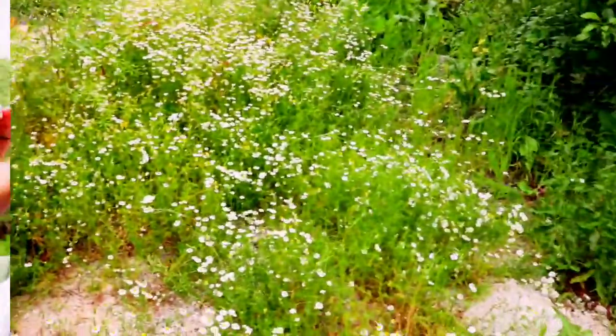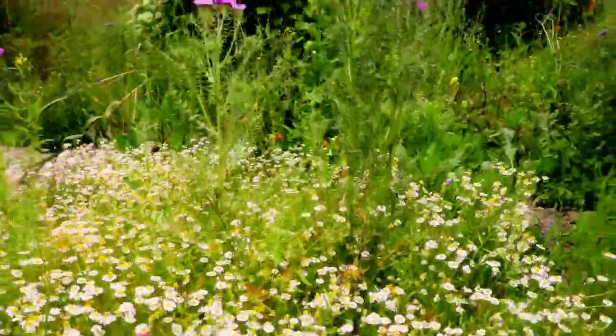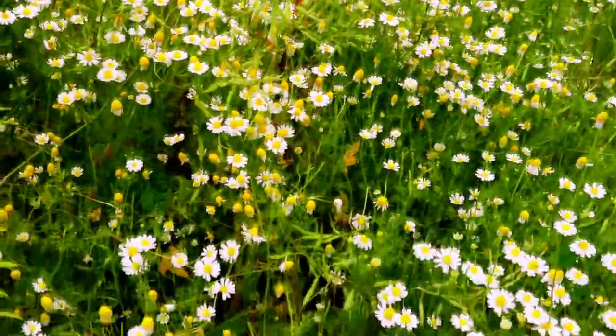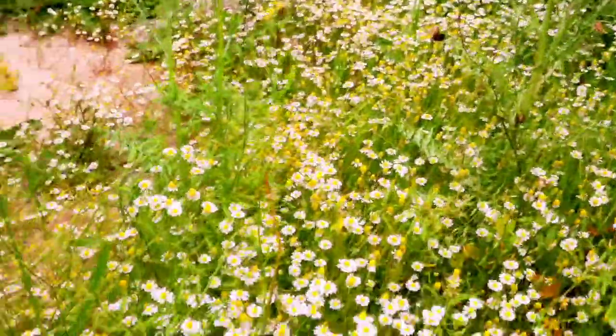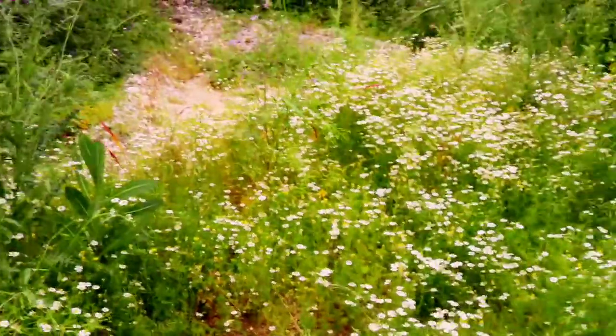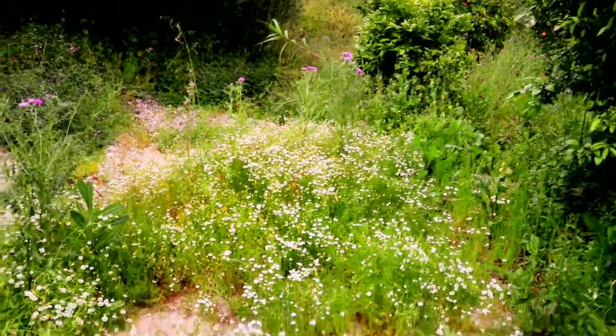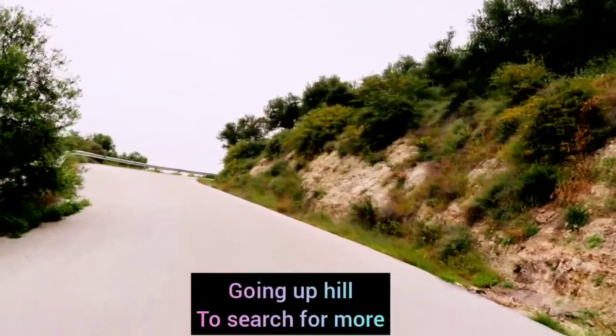There are just so many things you can do with chamomile. I'm going to flip the camera over and show you the chamomile before I start collecting them. Here are the chamomile — whichever way you say it. They grow in the wild here on the island; we don't need to plant them. In springtime they just come out in different areas across the island.